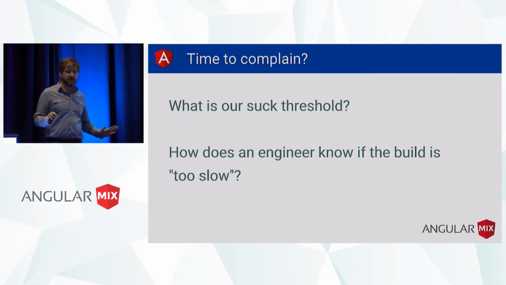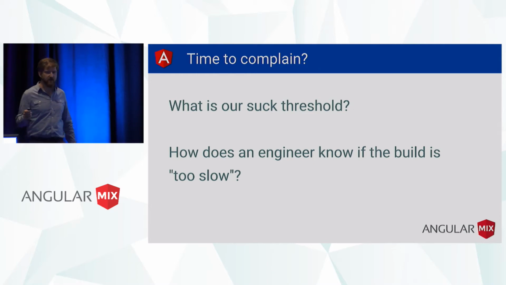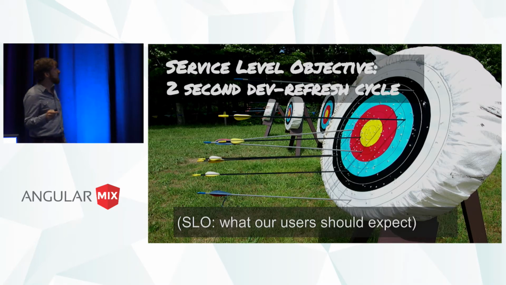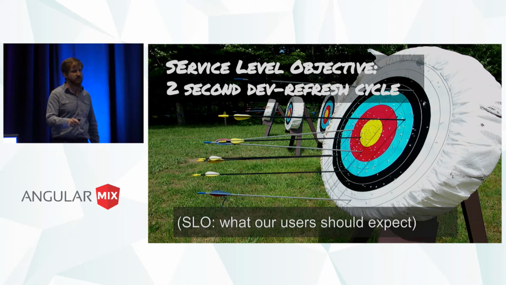And just to be clear, when I say suck, that's nominative, I think, and it should be normative. I'm not sure if those are the right words. What I mean is, how much slow is too slow? So I'm going to put a line in the sand. I'm going to say 2 seconds is how long you should expect to wait, 2 seconds between editing a file and seeing it show up in the browser.